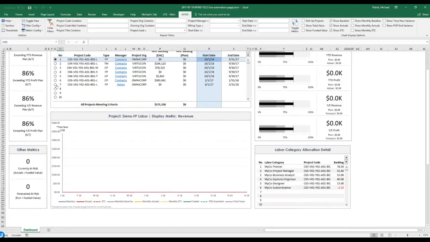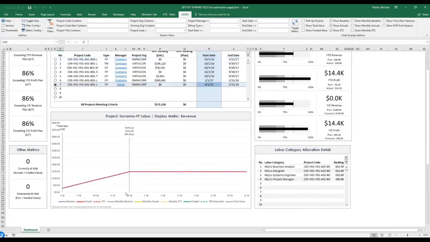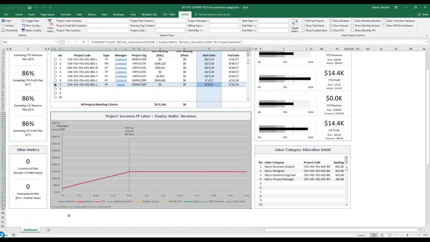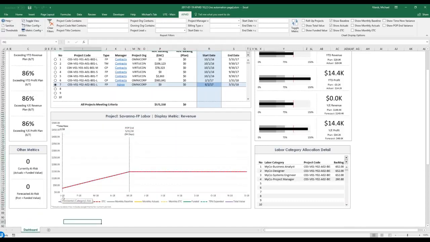An additional change, and let's see if we can find a project that is applicable, is that the project performance chart now only displays plans, actuals, and forecasted data for the current fiscal year. In this example, our fiscal year is January to December, but this could be any fiscal year of your choosing. And so this is only showing us what we have planned and our actual values for the current fiscal year.